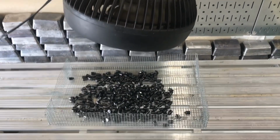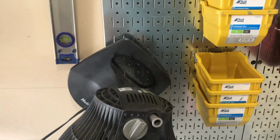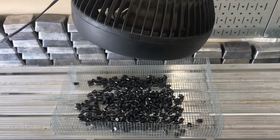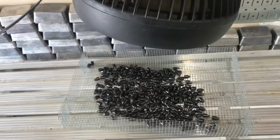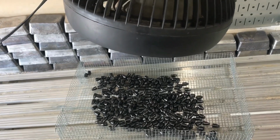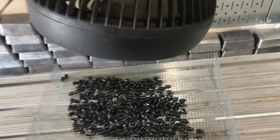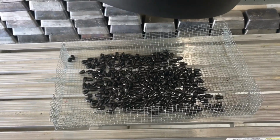Okay, this is what I use for my drying and cooling station. Basically, I've got a portable fan hanging off some wall control, and this little portable bench down here. I'll put the bullets under there and spread them out. It takes me about 10 minutes. These things should be absolutely completely dry. You can take longer if you're in a humid environment, but I find with just the acetone, 10 minutes is usually enough when they're directly under a fan.